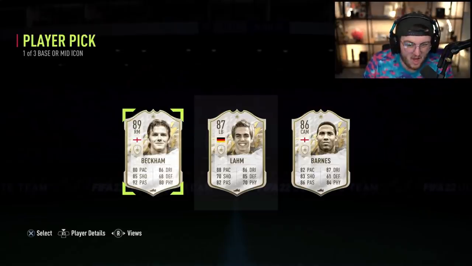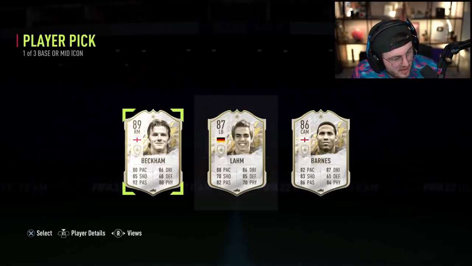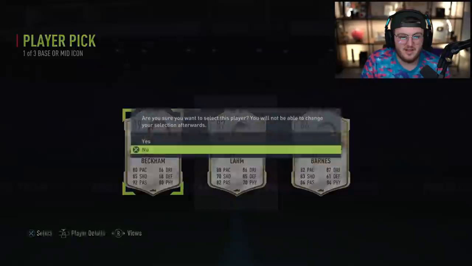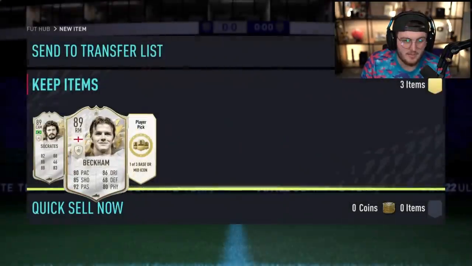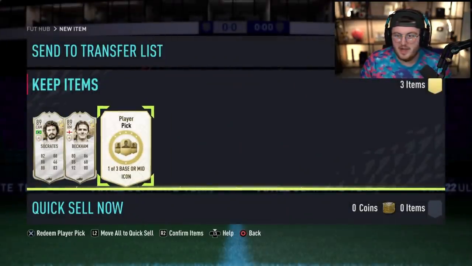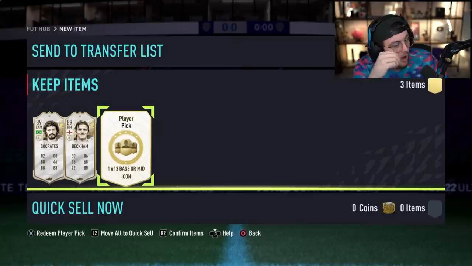This isn't going well. That Lahm and that Barnes are in so many of these player picks. Lahm and Barnes are just everywhere, bro. Oh, man. If it was mid-Lahm, it'd be great. But it's not. All right. What's Beckham worth? Let me just double check Beckham's price as well. Because he will be very cheap because he had that SBC that was quite cheap. I reckon he's about 300k as well. 175,000 coins. Oh my word.